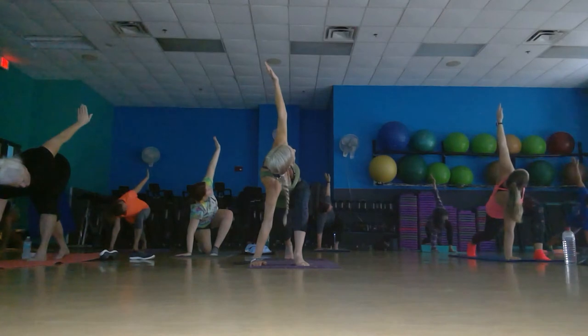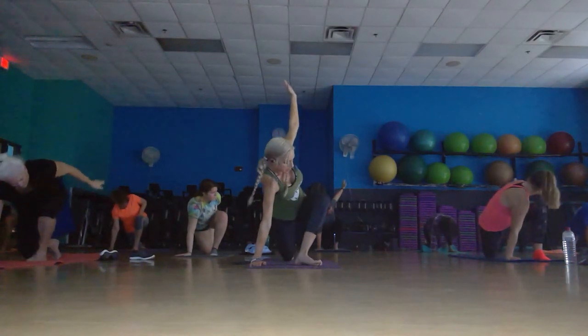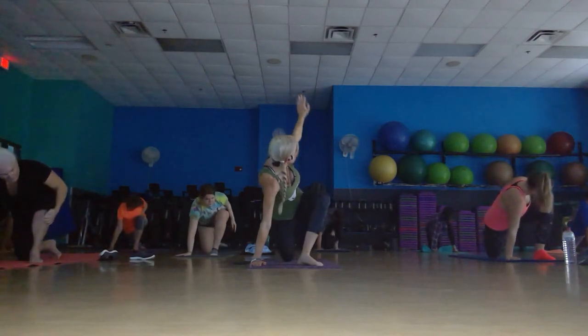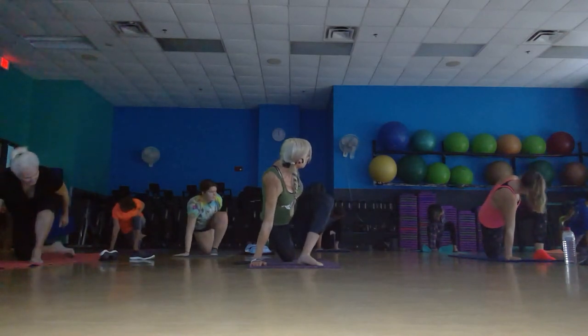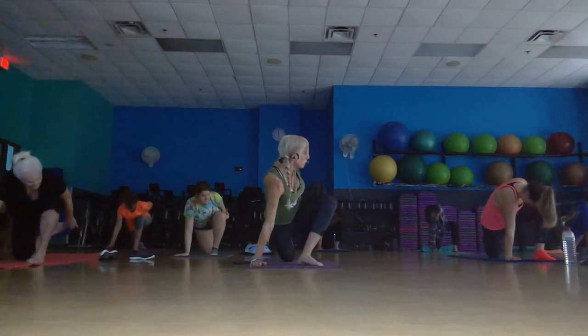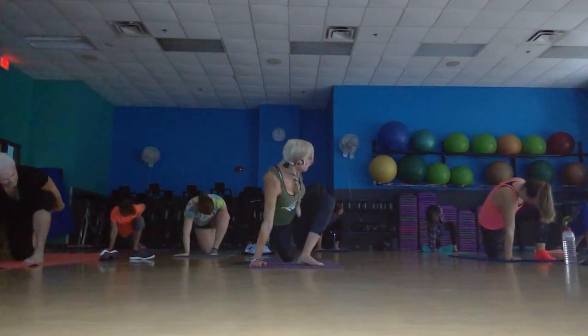Let's find our corkscrew. If you want, lower that right knee down. Left knee open out to the side a little bit here. Left toes kind of pointing outwards again. Just reach the left arm back and capture the back foot. Pull that right heel in towards your glute. Let the hips descend towards the front of the mat. Just feel the opening in the right hip flexor.